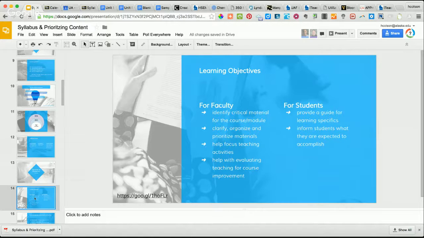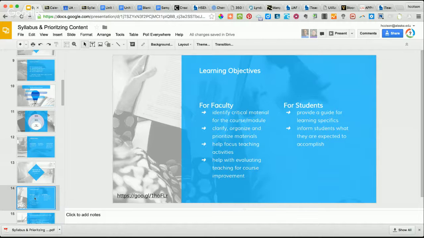For you, it's a way to identify the material that you need to create or provide or develop in order to provide that support for your students. Objectives sort of clarify and help you decide what materials to use, and helps you focus your activities, your teaching activities, and your assessments.